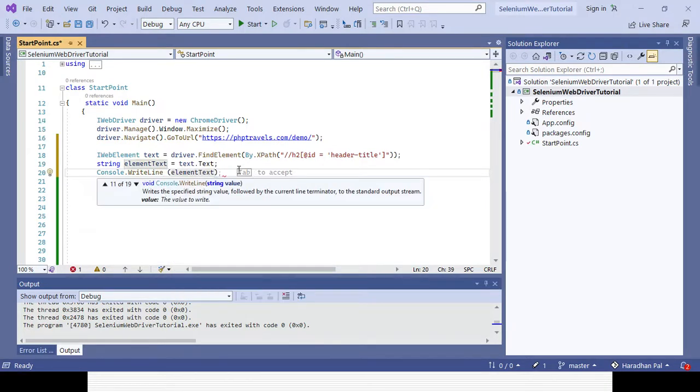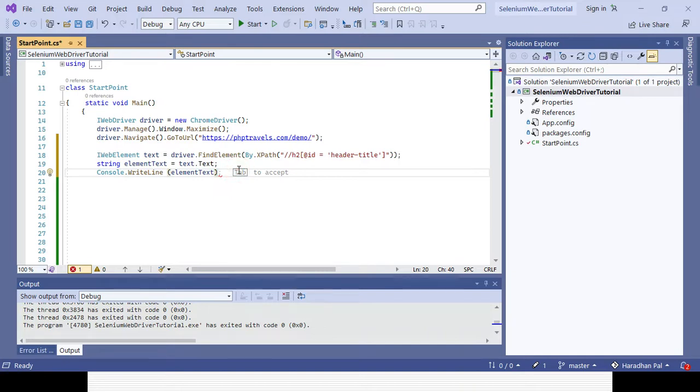This is the element, I can print it, and I need to end with a semicolon. I can then quit or close the driver, driver.Close. So that's how I can get the text from a web element.